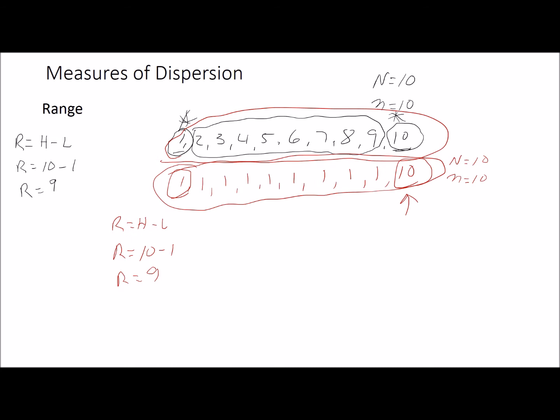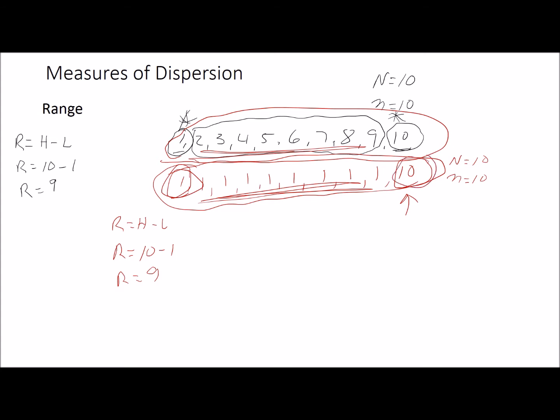So the range, again, the highest value minus the lowest value, is impacted by outliers or extreme values, similar to our measures of central tendency when we spoke of the mean. The mean is also impacted by outliers or extreme values. And the other problem with the range is that it ignores all of this stuff here in the middle. It's ignored, right? Because it's only concerned with the high end and the low end of things.